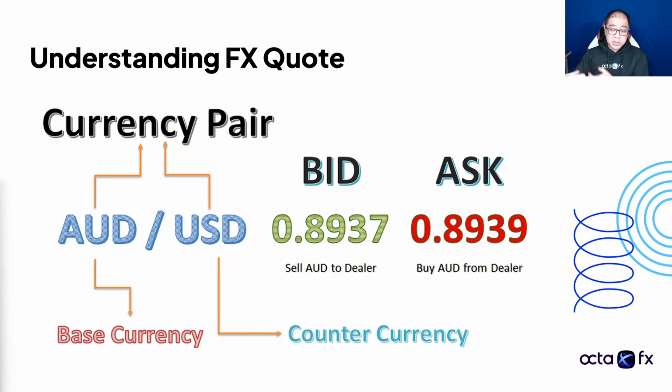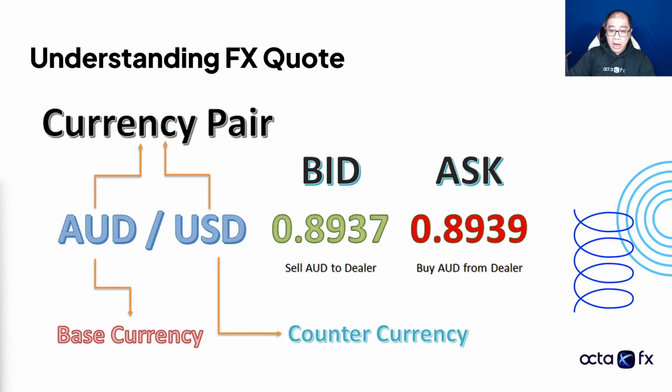And then you'll get two different prices, right? The bid price and the ask price. At any given moment, there's always going to be a bid and an ask. And they're not going to be the same number, because the difference between the two of them is what we call the spread. And that's basically what the brokerage takes in as their commission.